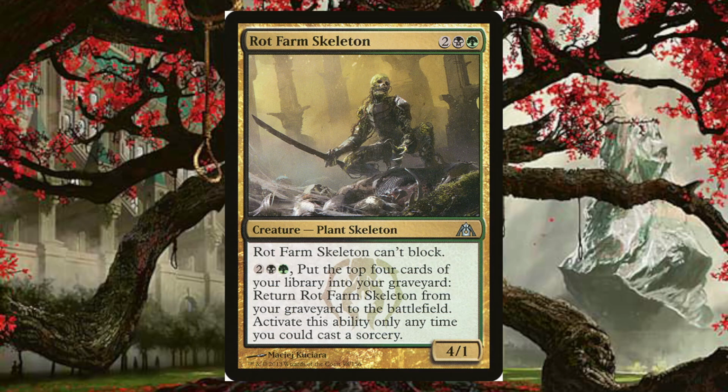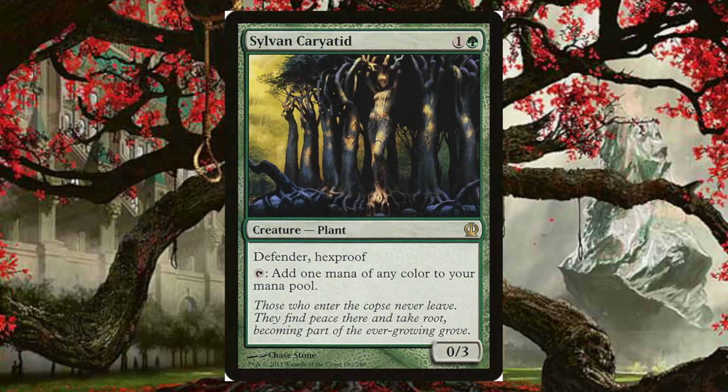So if you're in a Golgari, like throw everything in the graveyard deck and reassemble it onto the battlefield type deal, be pretty cool. I would love to see a Marin zombie deck. That sounds pretty dope. I might do it myself.